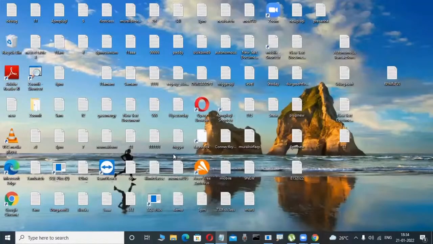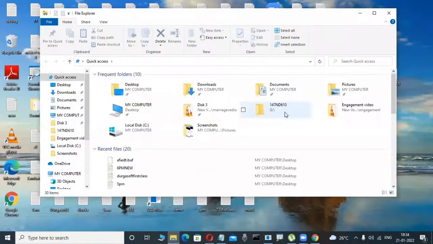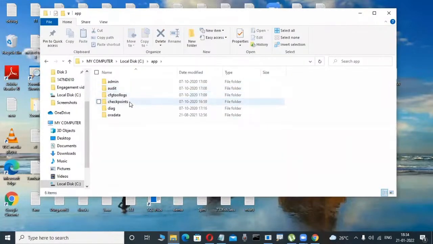Now I'm interested to view whether this table is created or not in my operating system. Suppose Windows operating system is there, where Oracle is already installed. In that location I try to view, for example, in C colon, D colon, where Oracle is there.